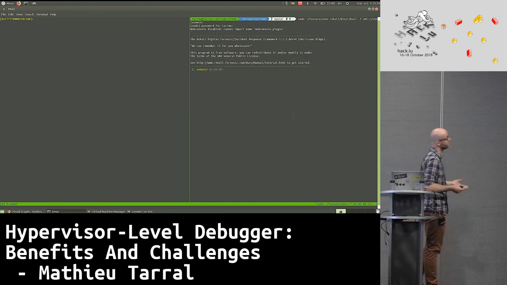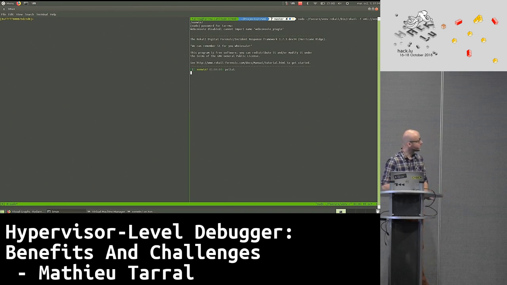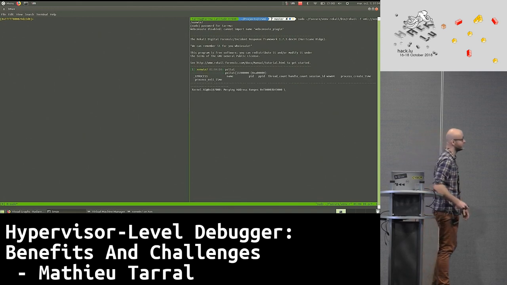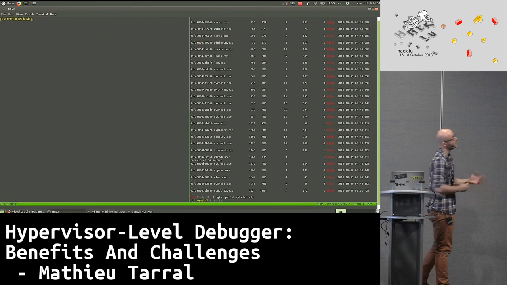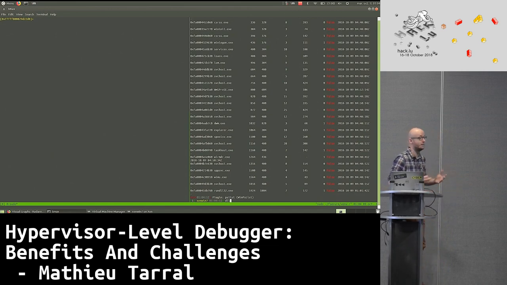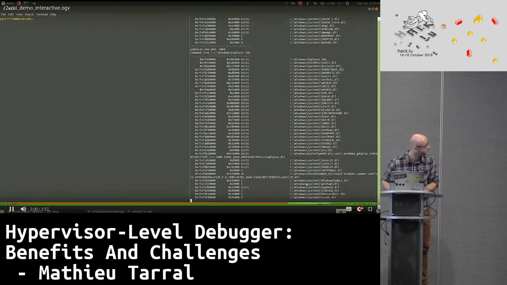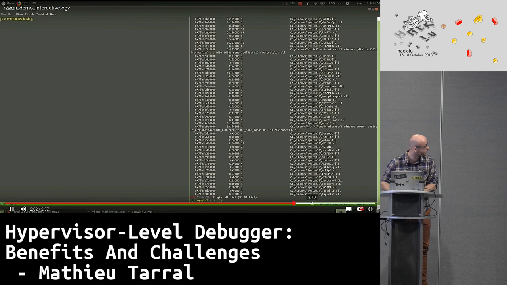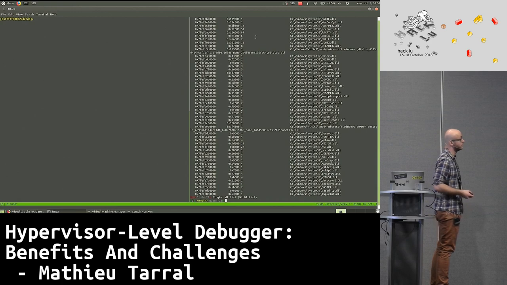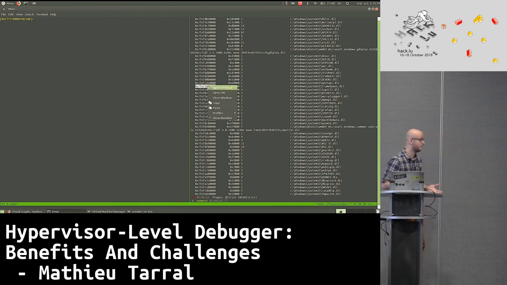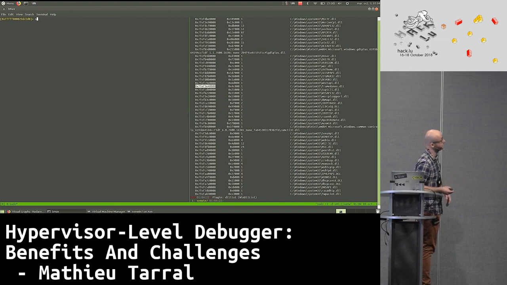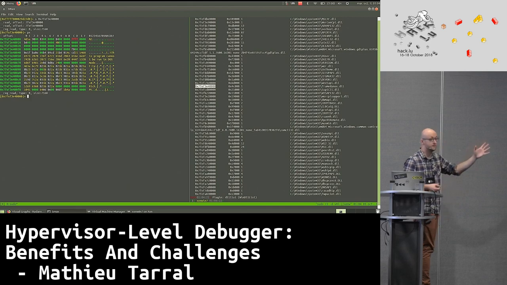So I can run pslist directly. It's going to check the physical memory. And I can also run dlllist or any Rekall plugin that you want. And I can use this introspection to get these addresses inside Radare2, of course. Here I'm going to take the base address of a DLL. I'm going to seek to it inside the physical memory. And if I print, I have the beginning of a PE header.